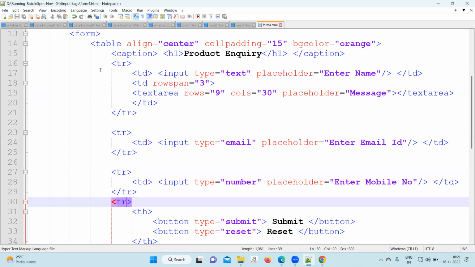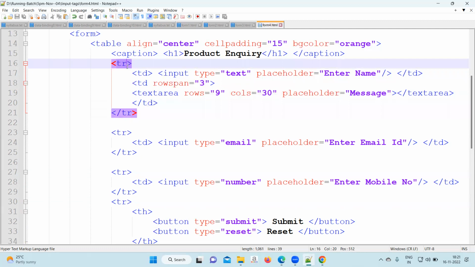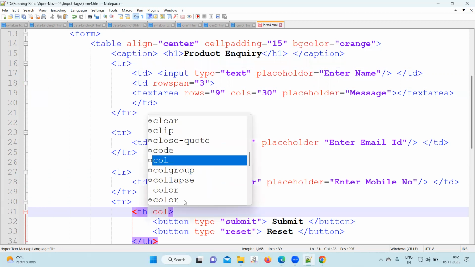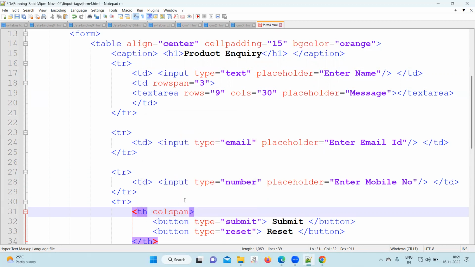Because in the first row there were 2 columns. So in the fourth row, again, we have to maintain the ratio of 2 columns. So col span 2 is required, then it will come in the middle.